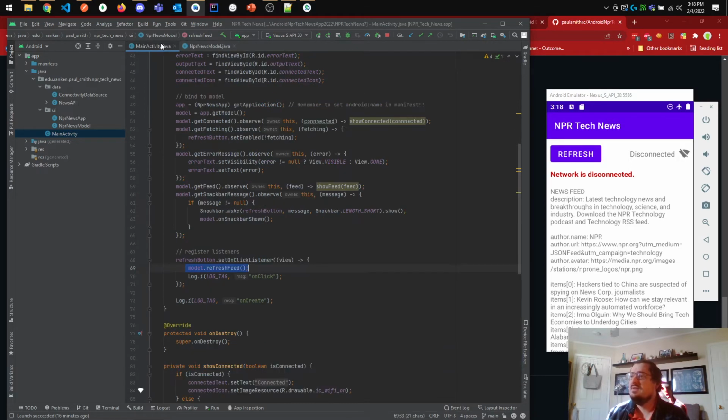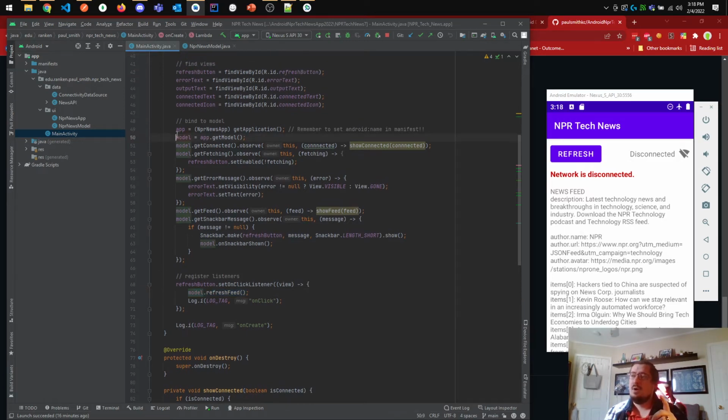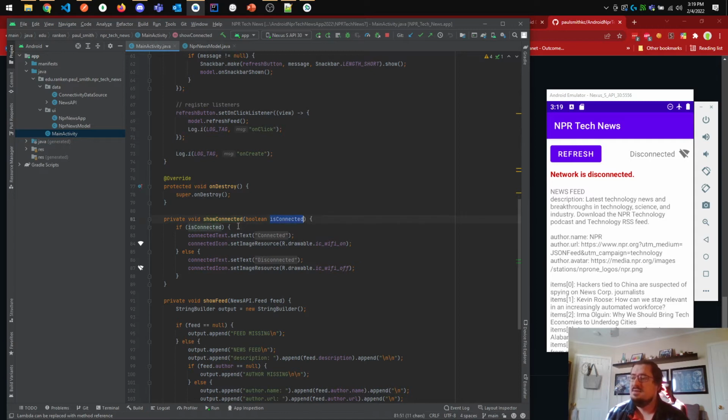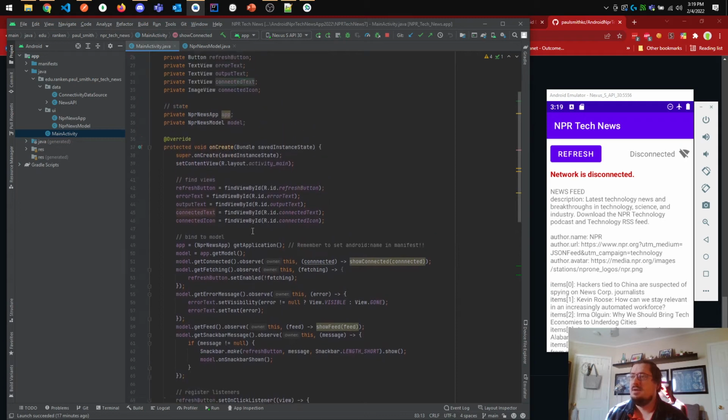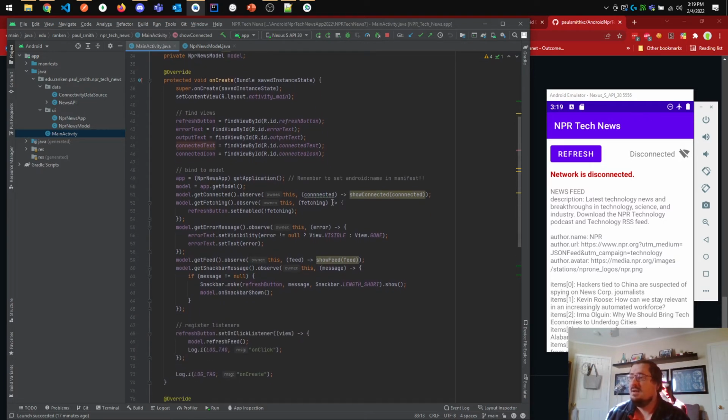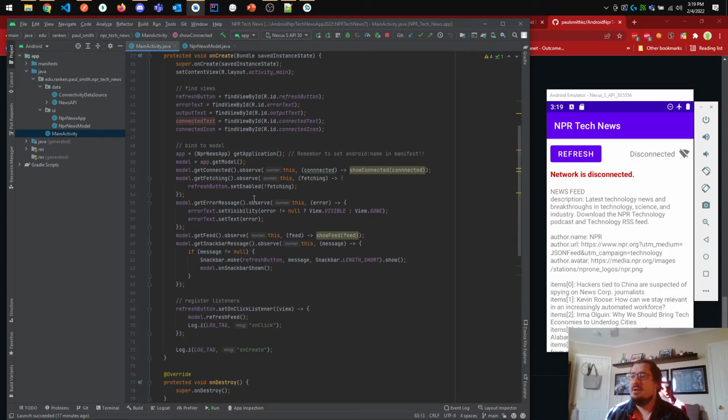So let's go back to MainActivity. In MainActivity, I got the model. We'll get into how I got that model in a second, because you'll notice I'm getting it from the application. Once I've got the model, I call getConnected().observe, and when connected changes, we're going to call showConnected. showConnected calls this function, passing in isConnected. Based on whether connected is true or false, we both change the text and change the icon. Notice that I'm not keeping isConnected as a state variable. There's no local variable or instance variable for that anymore. That's entirely the model's job to keep track of whether or not it's connected. So I'm just updating the UI when that changes.